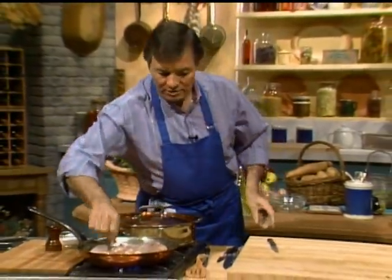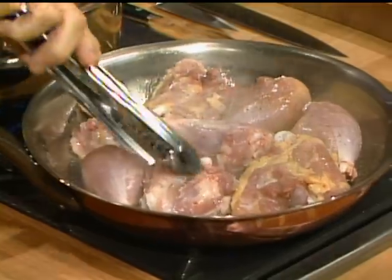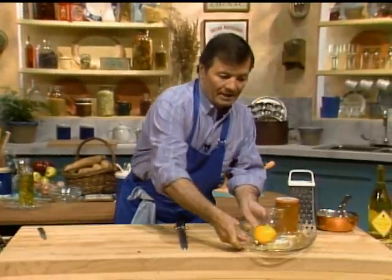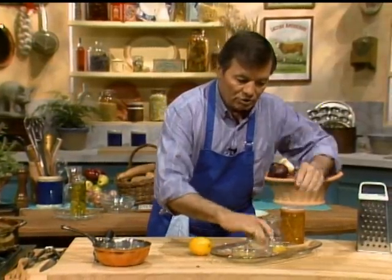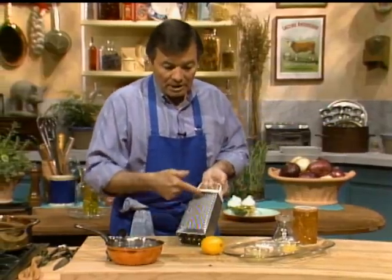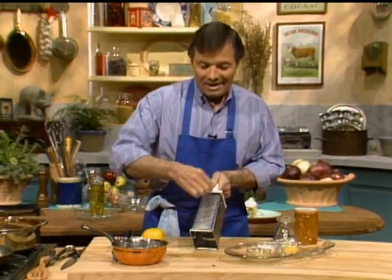I look at my chicken — it's doing well here. We want to brown it on each side. During that time, we are going to do the syrup for the banana — a type of flavored syrup, quite nice and simple. I have a lemon, lemon juice, and lemon rind. You use this type of grater — this side is a real grater, open on each side, meaning you can grate in all directions. I grate it on each side. What we are trying to do here is to remove only the top part of the lemon, where you have the essential oil and all of the taste. You don't want too much of that white part underneath because it tends to be bitter.